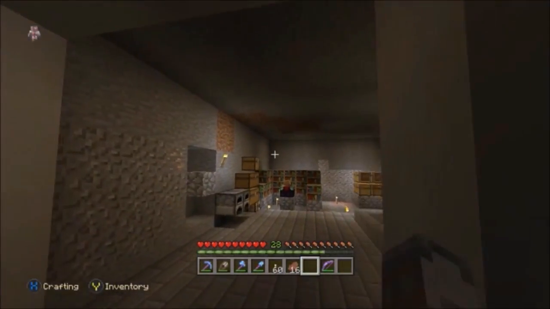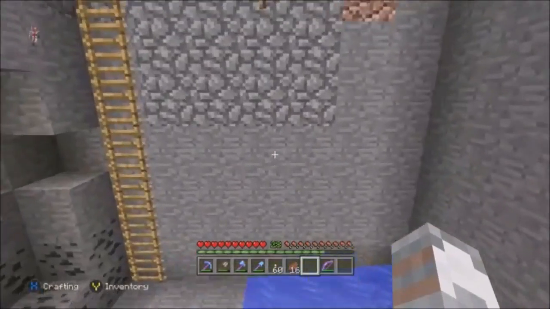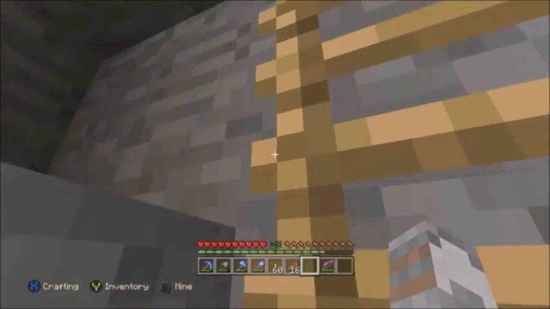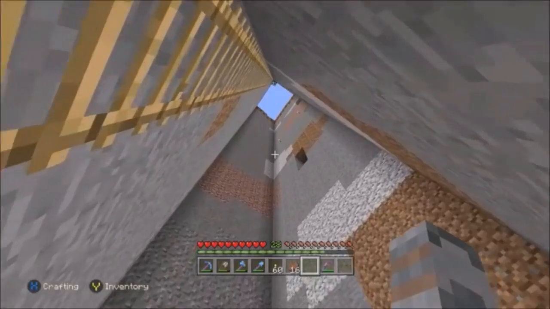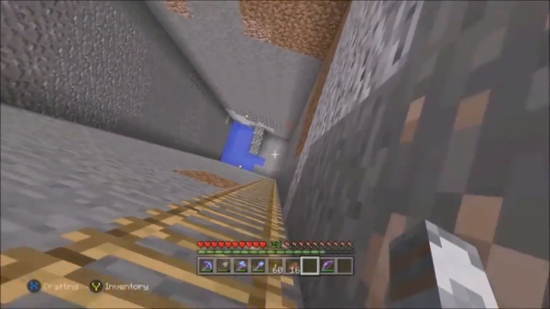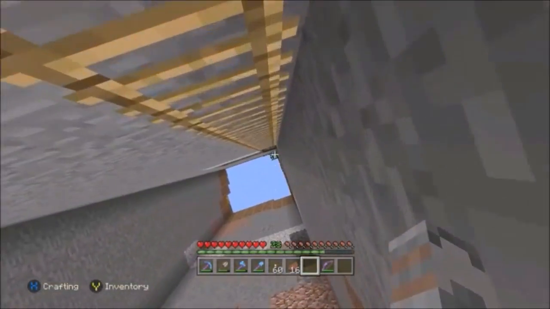Now, the project that we're working on today is going to be the elevator that I'm going to be putting here, which I've already dug out the area for. And it's this big. It's an elevator that I've created in my redstone world to make sure it was all working. I'll bring you over to show you the ins and outs of it before I actually put it in here.